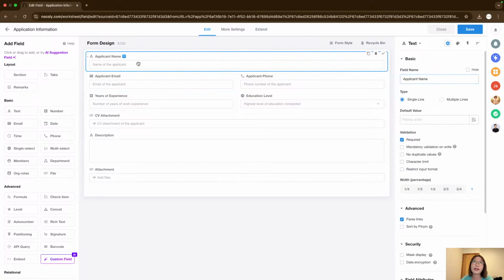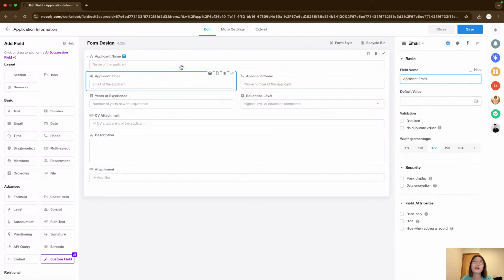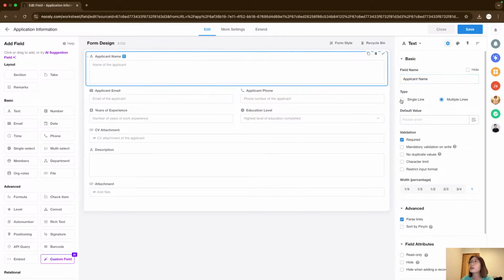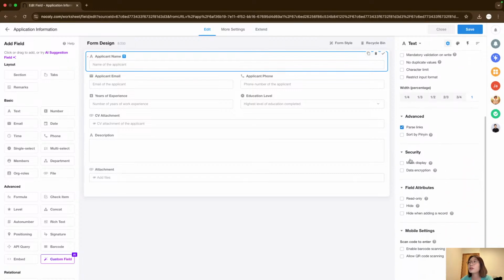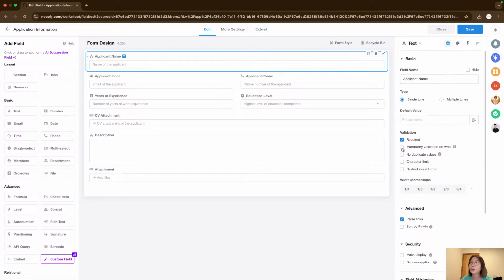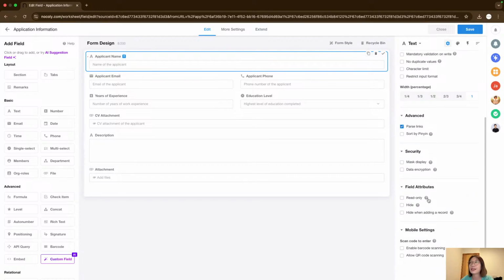If they don't fill in their application name, I refuse the subsequent transactions. Okay, so I'm going to check if there's more configuration I want to do to this text box. For example, mandatory validation on, right, probably no duplicate values, maybe no character limit, restrict input format, etc.